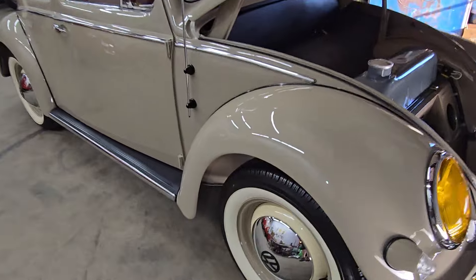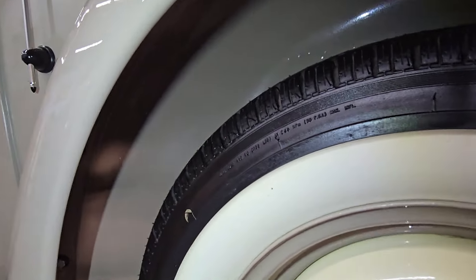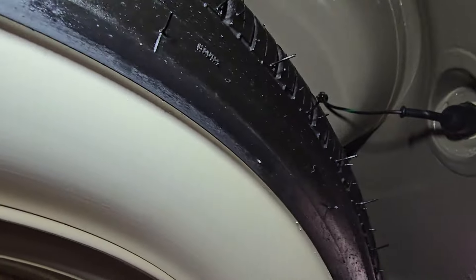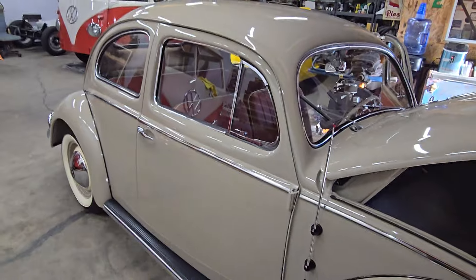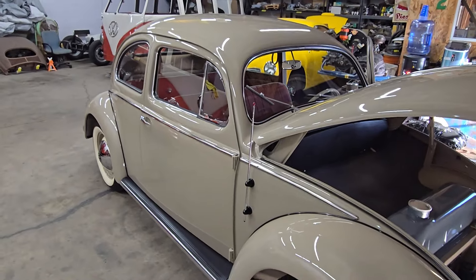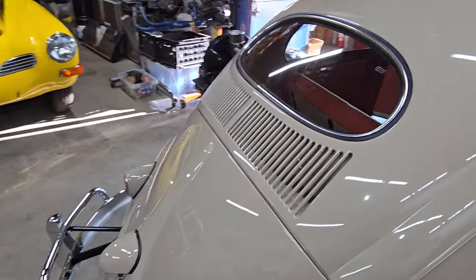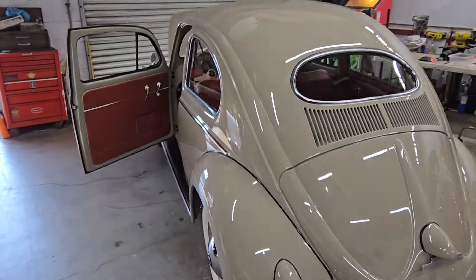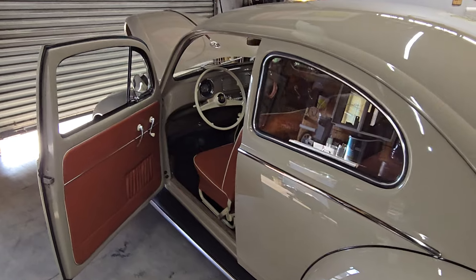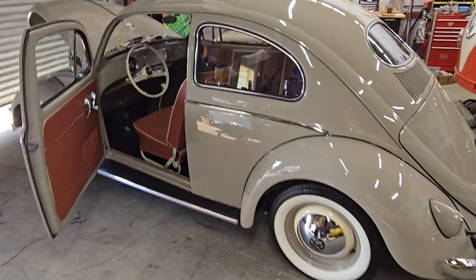This beauty is done and ready for the owner to enjoy — just in time for show season, which is right around the corner. I think this car is going to be a real show stopper, because it looks as nice on the outside as it does everywhere else you look. The owner may be thinking about putting an original roof rack on it and a few other accessories to personalize the car, but even if he doesn't do that, to me this car is perfect exactly as it sits now.